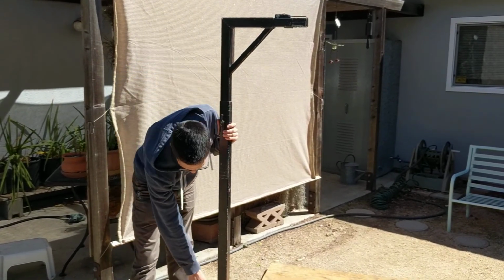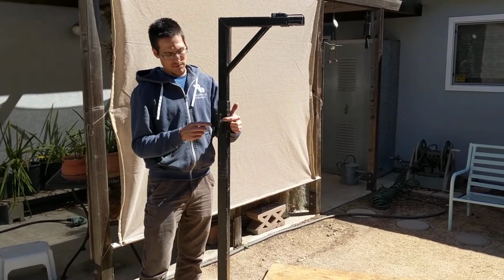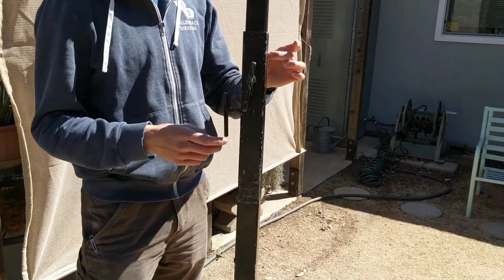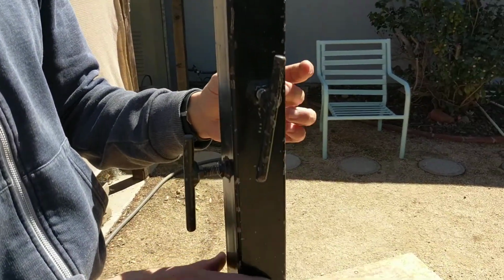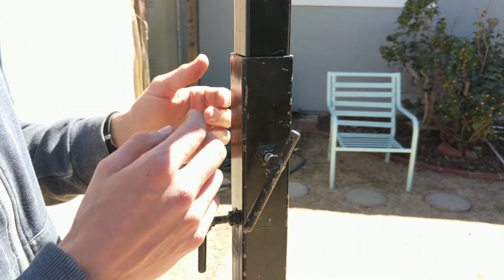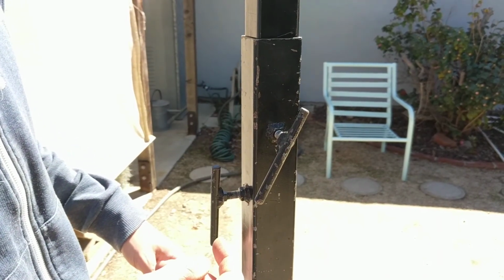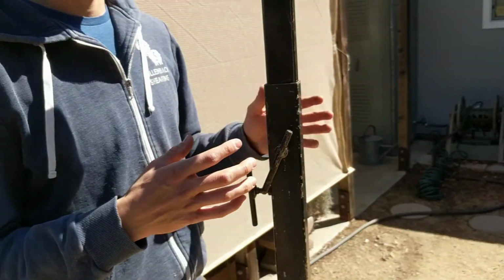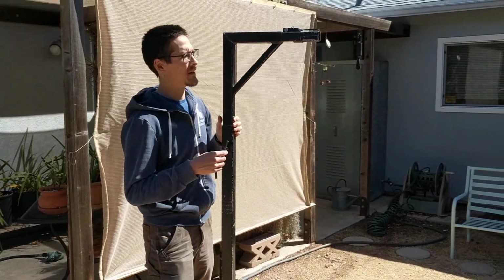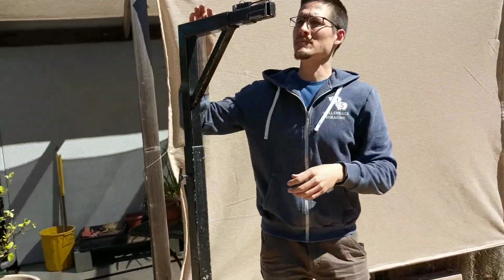I did the same thing up here as I did down here, with two bolts with nuts attached to each side. Sorry, there are two sides on this square tubing that are bare. There's one on one side and one on the other side that tighten the tubing down. I don't recommend tightening it, if you're kind of short, until you have your motor on here and it's set, and I'll show you how we do that in just a second. First, I'll come around here real quick. It might be easier to see.